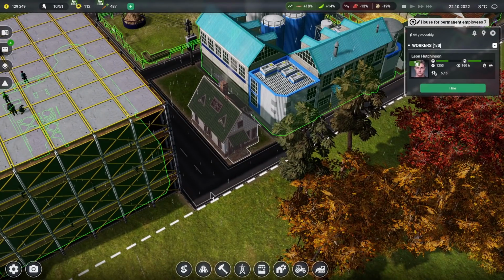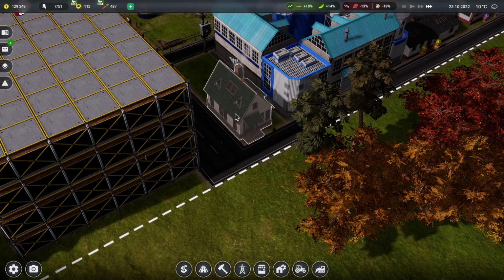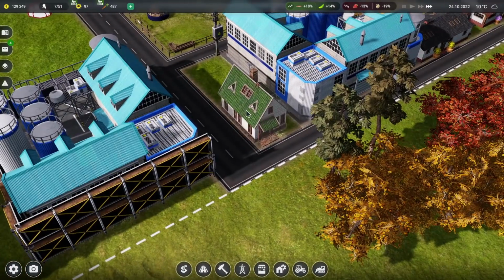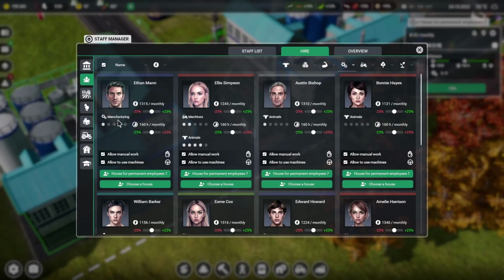And now, this worker house here, which is now going to sit in perpetual darkness, I think, because it's surrounded by 2 giant factories. This worker house here does need some more people who are good at manufacturing. Come on. Finish working on the thing. There we go. Right. Okay. So now what we need to do is pop into here. And please have some people that are good at production. There we go. Manufacturing. 1 person. Is that it? Oh, dearie me. Is there some research that we can do that means we cast a wider net with our potential hiring options? Because that's a bit rubbish. Okay, right.